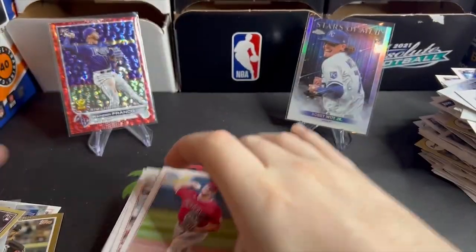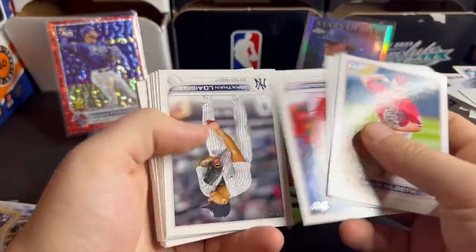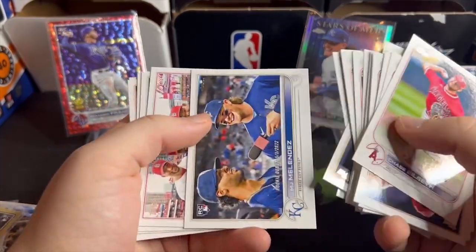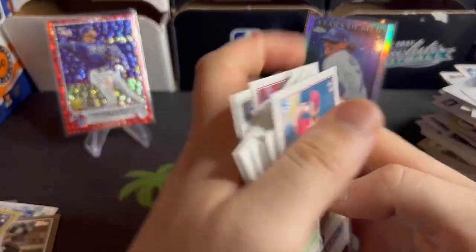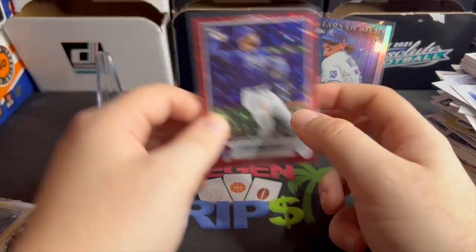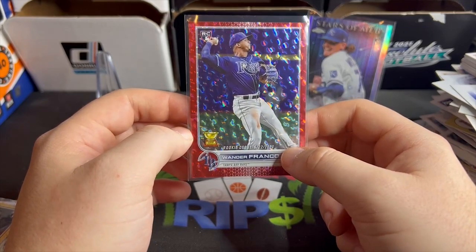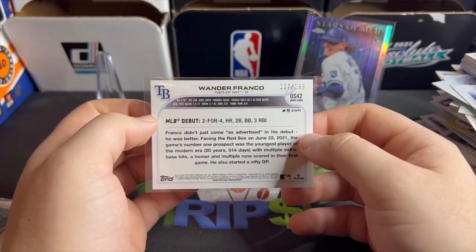On the 35th anniversary. Can we get a Julio Rodriguez base card for the one time? These are all upside down. Come on, where is Julio? He's not in here. But still, I think we did pretty well with the Wander Franco — numbered to 199. Very cool looking card with that red. Centering is not great, but I think I'll still grade it. Even as a nine — not bad, to 199.